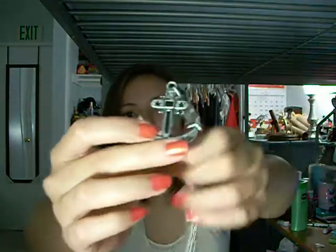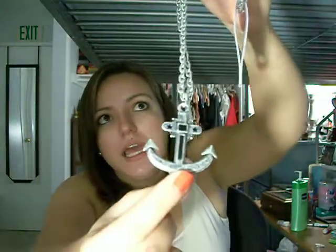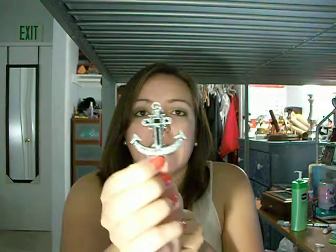Then I headed over to Forever 21 today, and I wanted some more necklaces, and I got this one. It's an anchor, and it has sort of an anchor chain like you would find connected to an actual anchor. I thought that was so cute, and one of the things that sold me is that it's a silver necklace and I needed a silver necklace. The only other silver necklace I have is that key one I just showed you, and I really wanted something else to go with it.